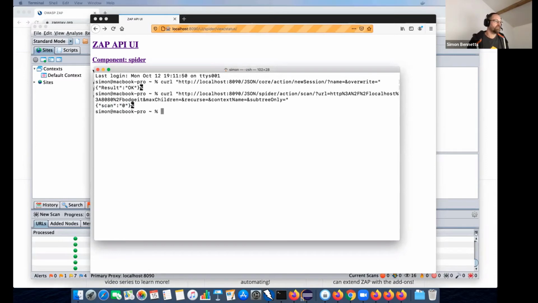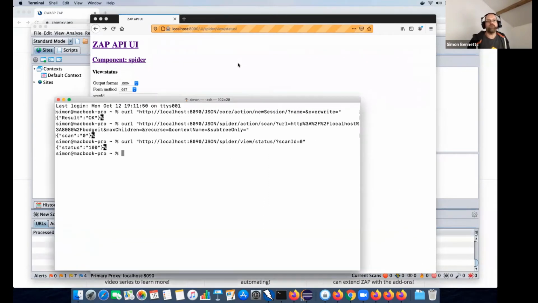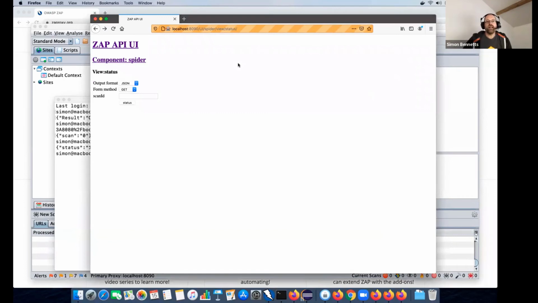And so we can actually then copy from either window, and we'll go curl quote, view, and scan ID equals 0. And there we can see 100%. So the ZAP API, we've got this web UI around it, and it makes it very easy to play around with it and to see what happens.